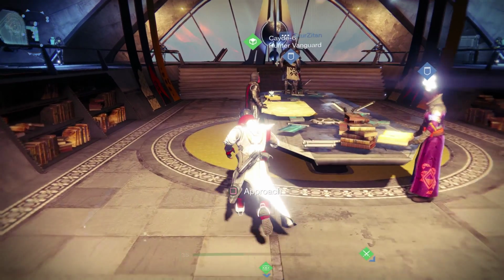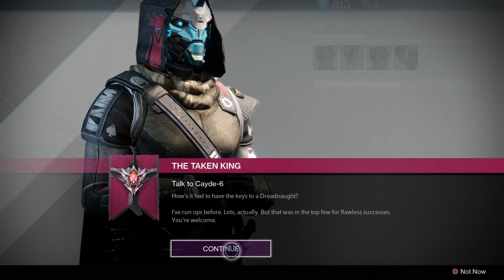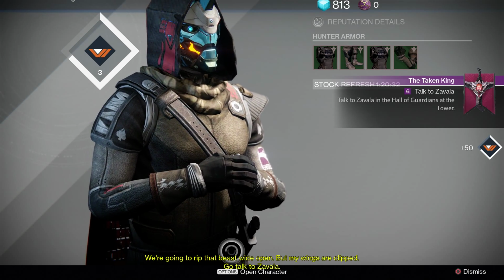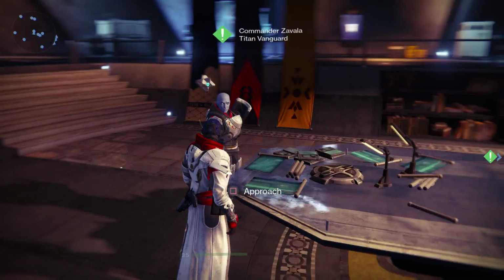Now, where is Ares? How's it feel to have the keys to a dreadnought? We're gonna rip that beast wide open. But my wings are clipped. Go talk to Zavala. All right, guys, I ran all over the place, and I needed to just talk to the dude right next to me, so that was my fault.